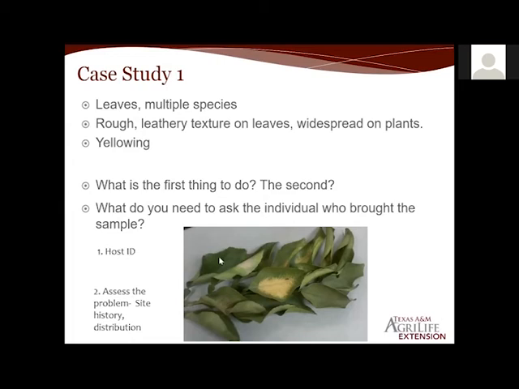And assess your history. So not just the symptoms, but ask 20 questions of the person who brought it to you, like were there any sprays relatively recently? Is this somewhere that's had a lot of digging nearby? This was actually, I think, 5 or 6 different species of citrus, or different varieties of citrus, I should say. And it actually turned out to be scale insects and mites, like severe mites, which can cause this kind of yellowing and curling.